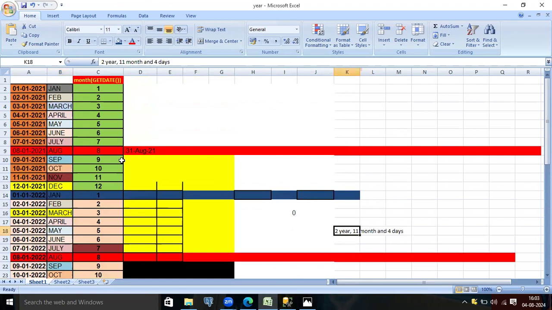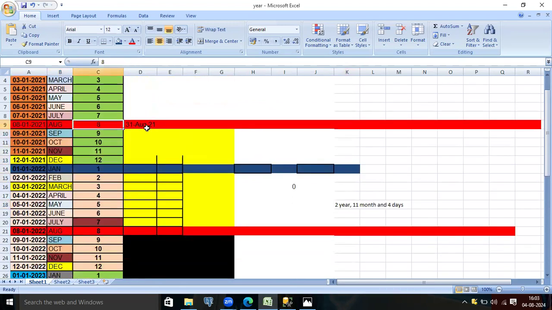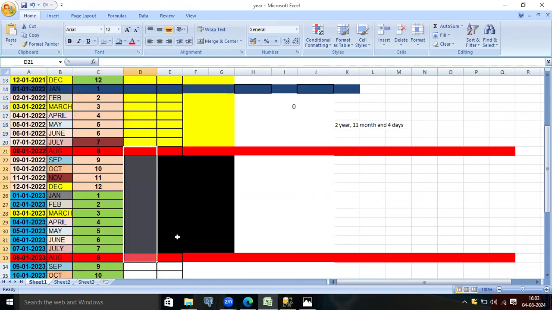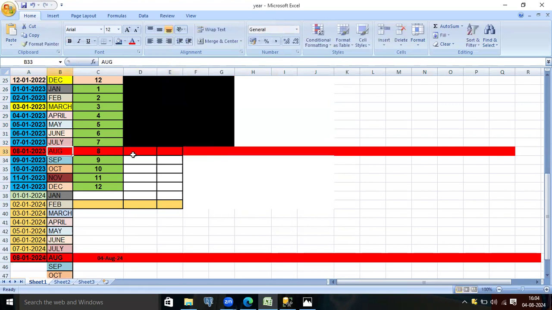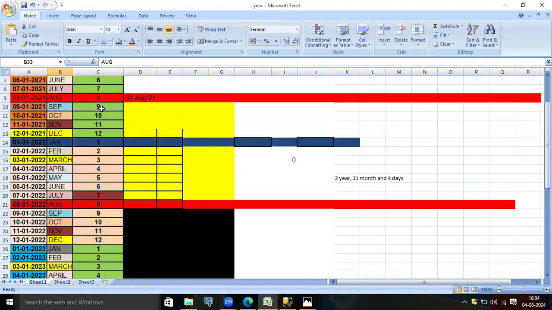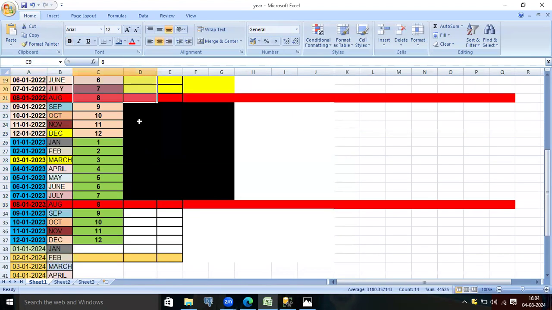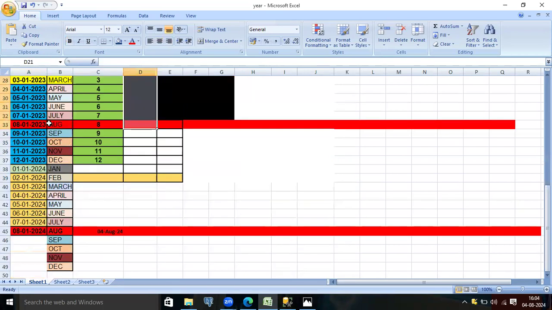So you have calculated the 2 years, and this one you have added to the date of birth, meaning you have added 2 to the date of birth, the pointer will come to here, right? In this point it came, and this point is again August only, right? So this is also August when he's born, that is also August. If both are the same, then you have to check which day he is born, right? If both are the same, so what happened now? When you added the 2 years, it came to here, right? So in here, what is the day?